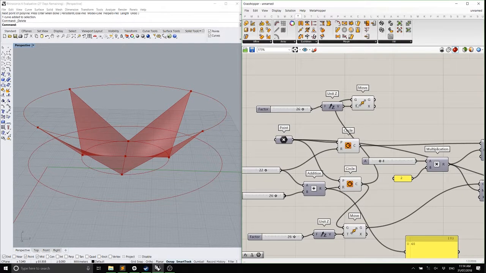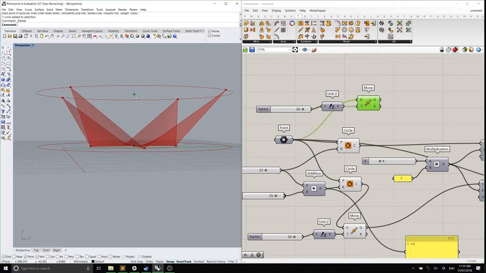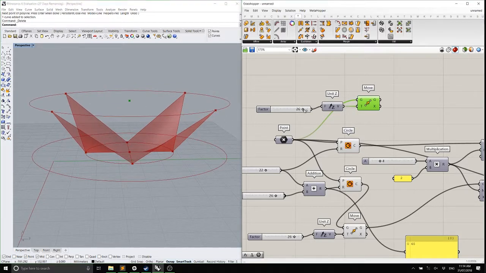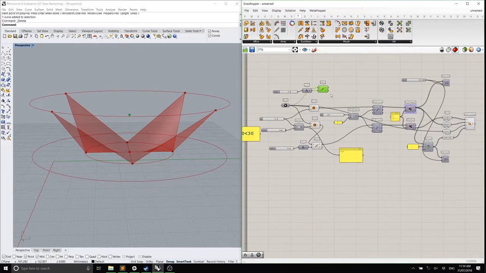And what we're going to do is use this same process to move the center point. So you see this center point, we've now moved that. And we can now also move it independent of the outer circle. And we just need to use this point for the 4-point surface.